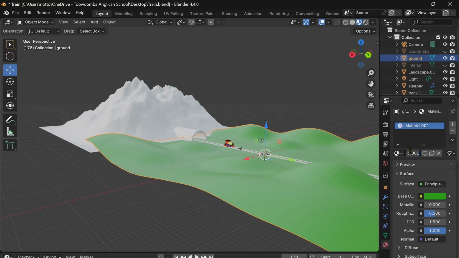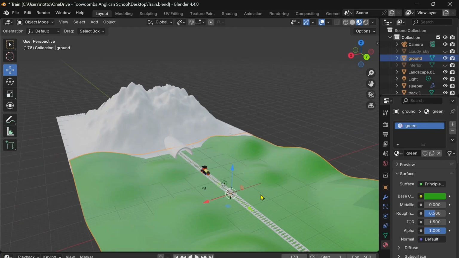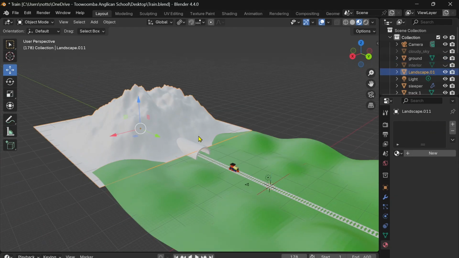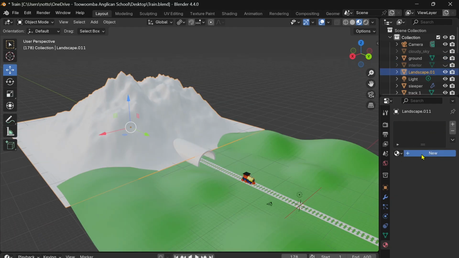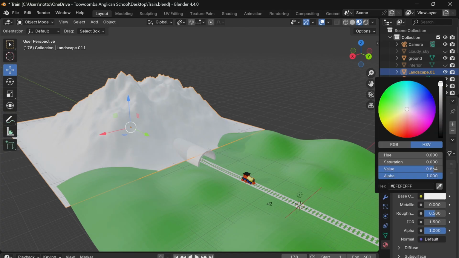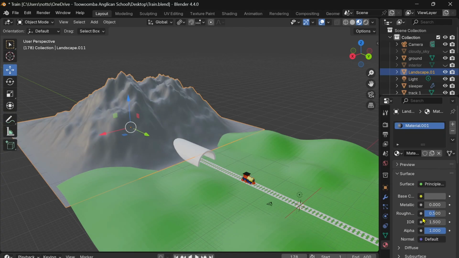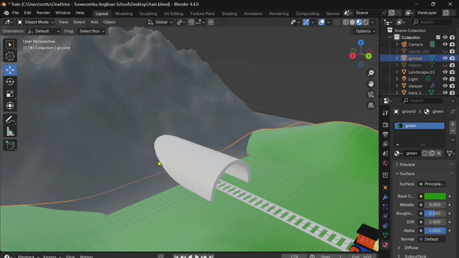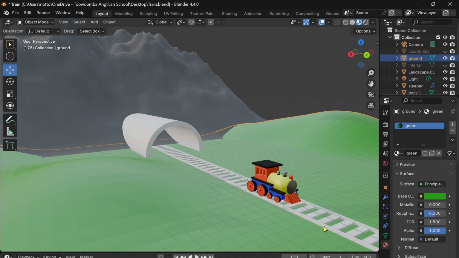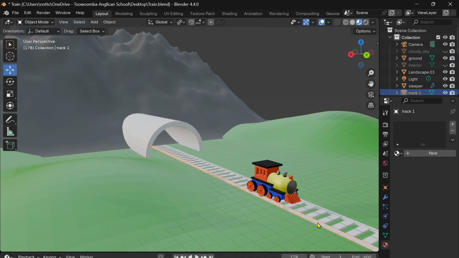And I'm going to call that material green. For the mountains, just for now, what we'll do is just make them sort of a dark grey kind of colour, make them quite rough.